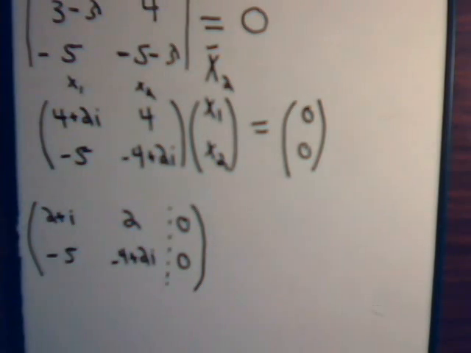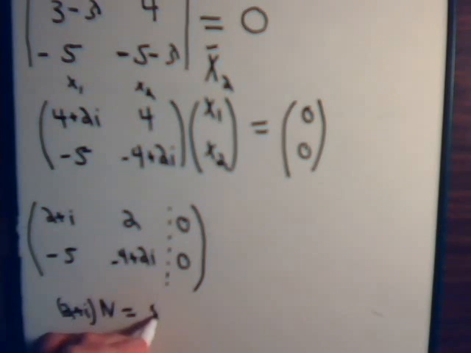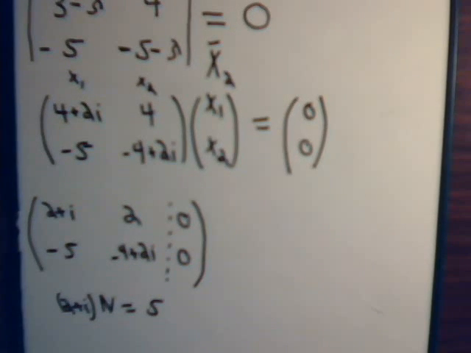Now we want to multiply the first row by some number that will change this to a plus 5. So, when we multiply the first row by that number, whatever it is, and add it to here, that becomes 0. So we knock this out. So, 2 plus i times some number we want to equal plus 5.